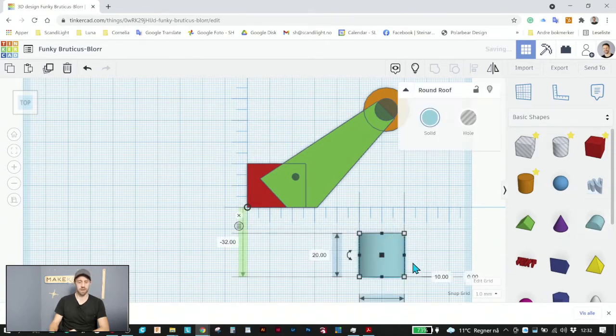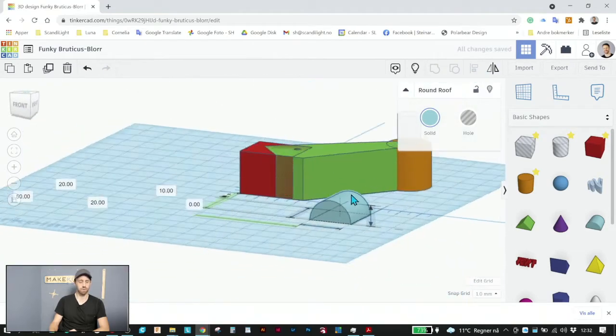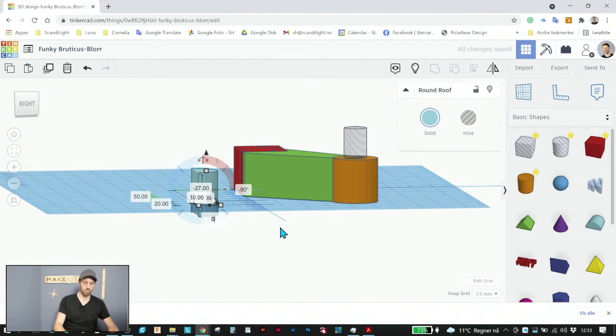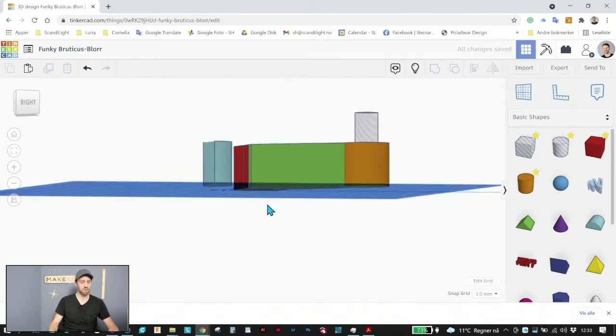So I'm going to add this round roof. Okay, so I'm going to flip this 90 degrees, and we know that we're going to have to go with 0 now, like this.